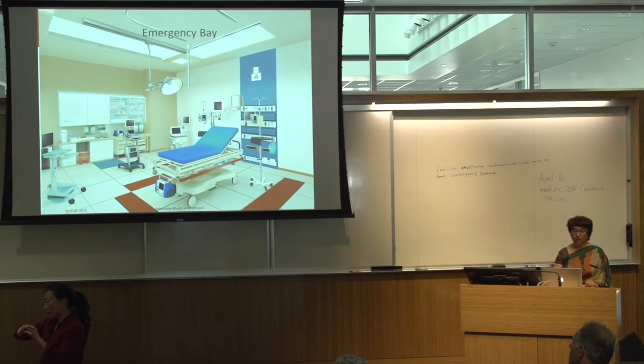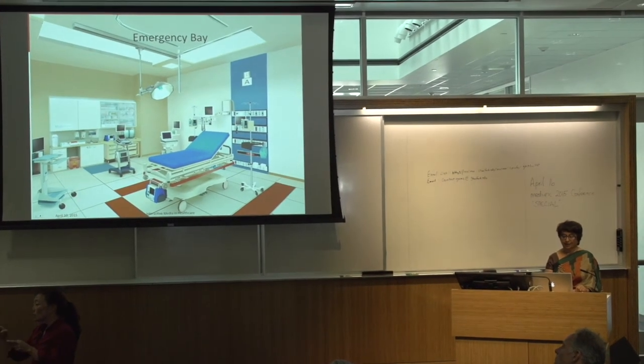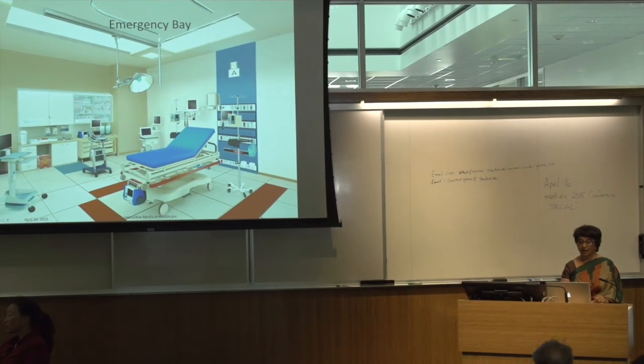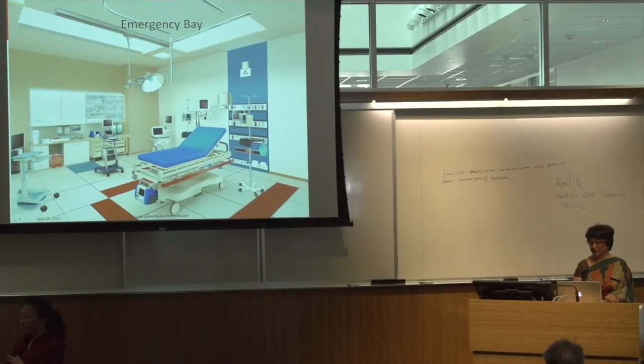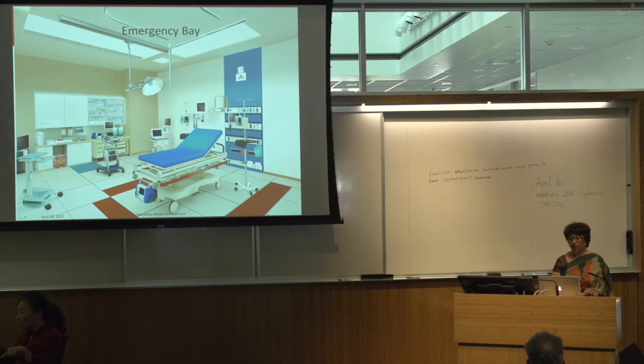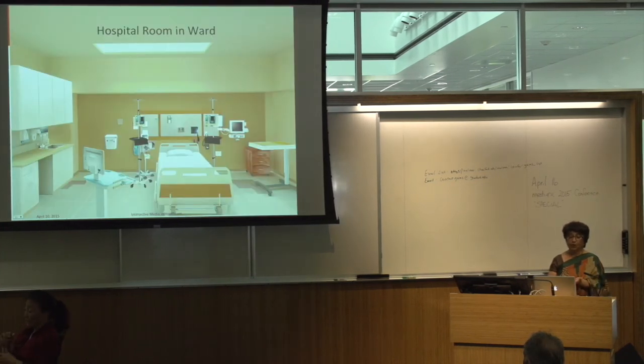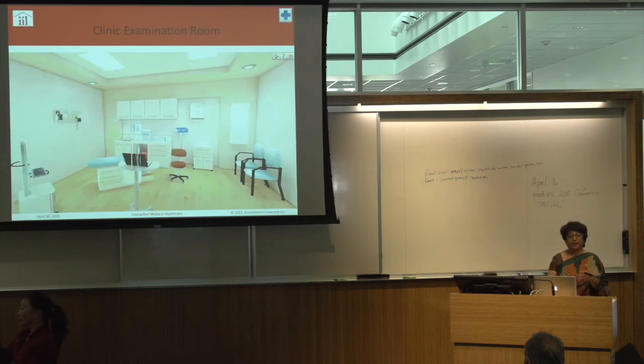Emergency rooms, all of that equipment, the EKG machine, the ultrasound machine, the EMR, the closets, the monitors, the bed up and down, all of these work. So the interface is very detailed. A ward, much simpler, but still has requirements. A typical exam room where a patient comes in just like you do when you go to the clinic. Physician sits down on a stool. Very little in the way of tools, mostly communication and examination, physical examination.